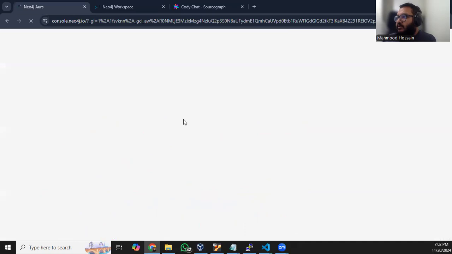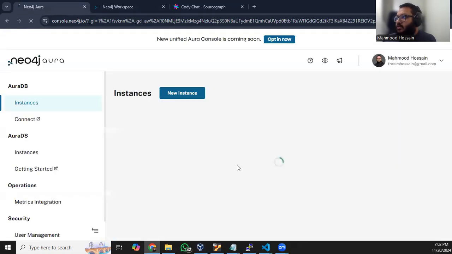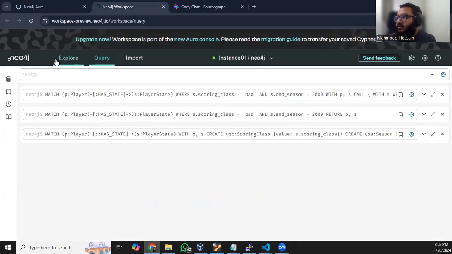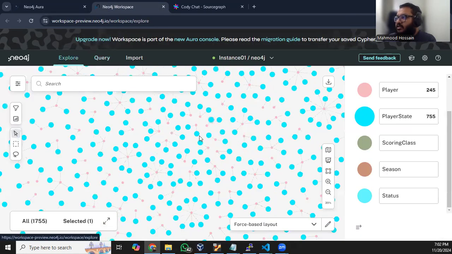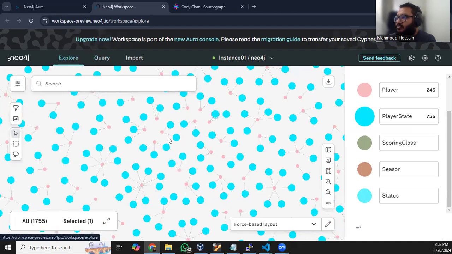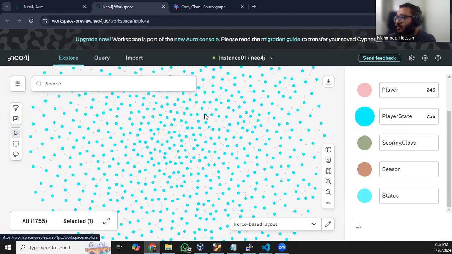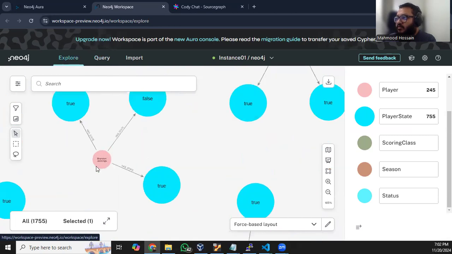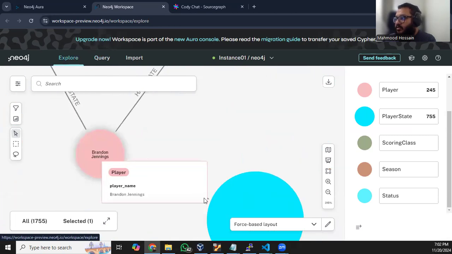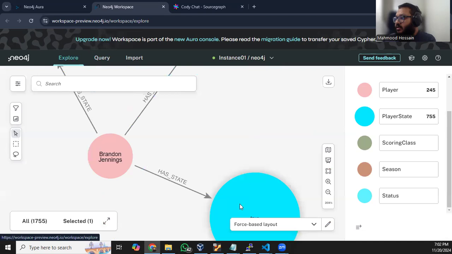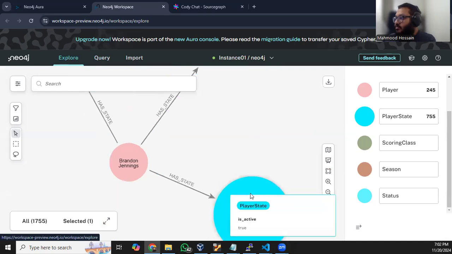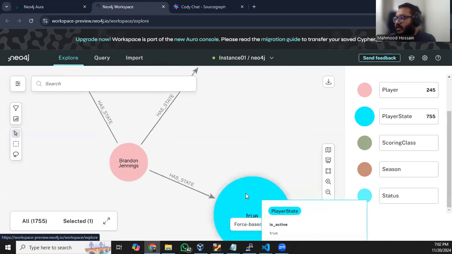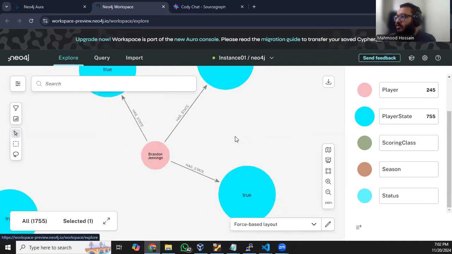Okay, this is another view of that database. It shows all the relationships of a player with different player states, like whether he was active or not.